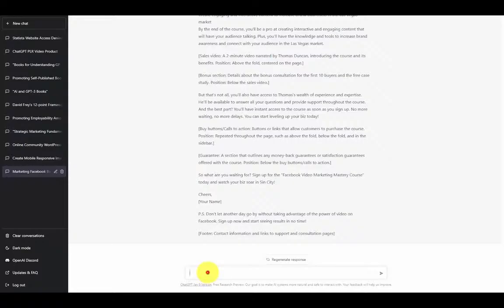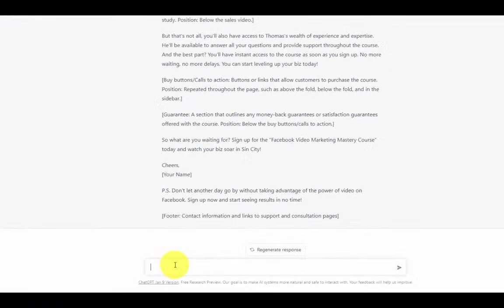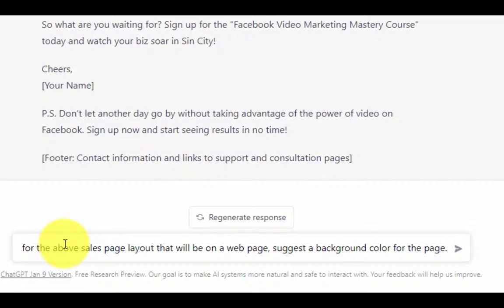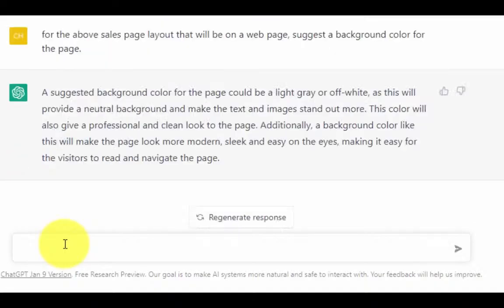The first suggestion we're going to ask for is a background color. Now, once again, we are talking to a machine that has context that we have been giving it in one conversation about one subject. So now we're going to ask for a specific aspect of the layout, and we are going to give it this prompt. We're now going to click Enter. And ChatGPT gives us a suggested background color, which we can test to determine if that's what we want to do.